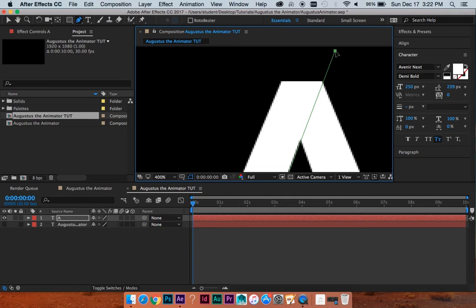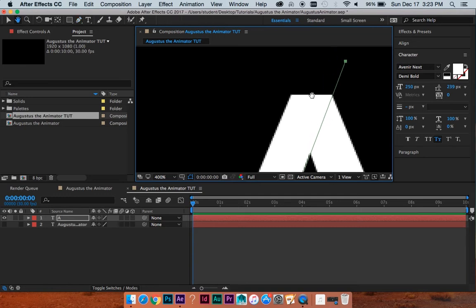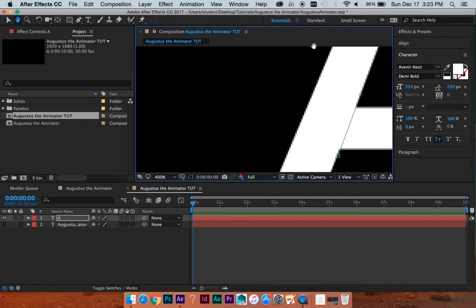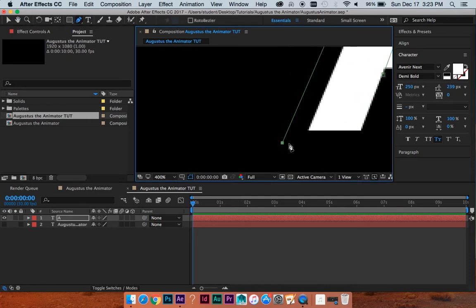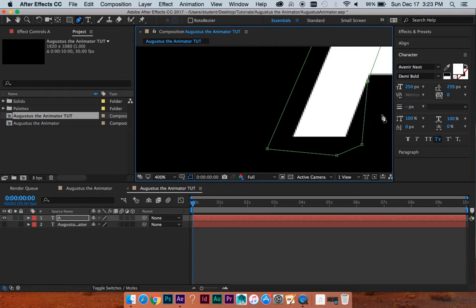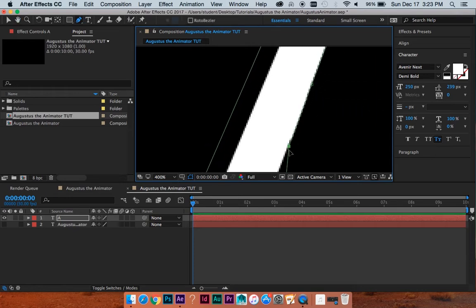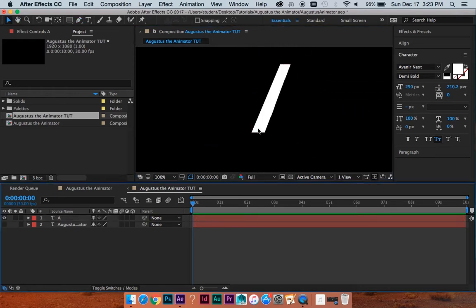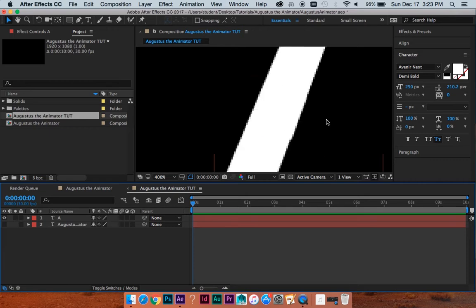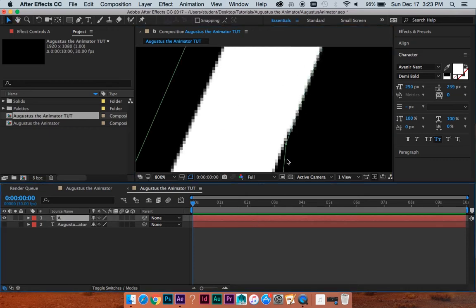You kind of just do the best you can with this. We could recreate it, but that seems like more work, and this will at least be accurate because it's from the actual letter, so I know that I'm going to be 100% accurate with this shape. Can move this point a little bit.